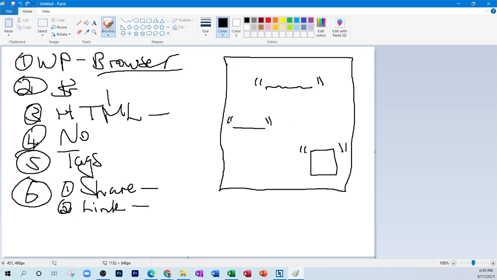And then lastly, we have the link. We use the link so that we can access the other web pages. We're on one page, we can go to another page.